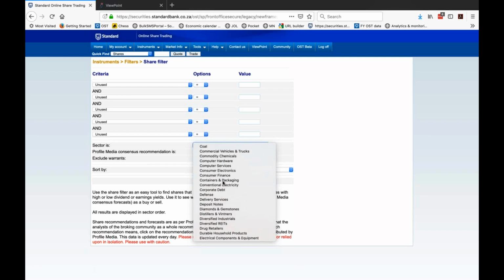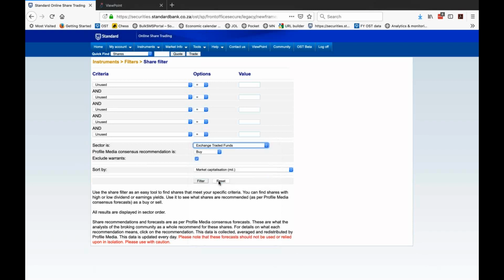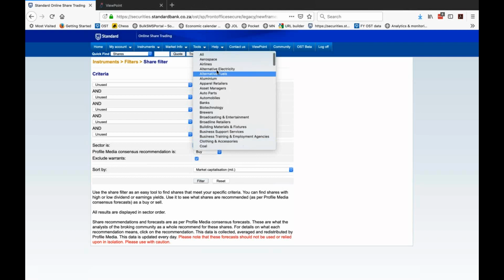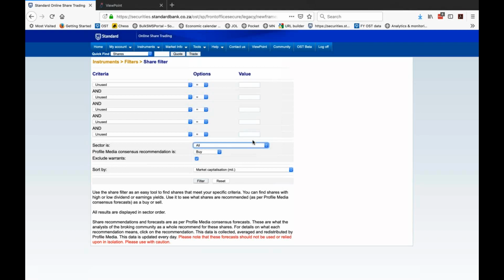So I don't use this, with one exception: if I'm looking for specific ETFs, then I do that search on exchange traded funds. Other than that, I am running pretty much just saying everything. It would be neat if we could have indices, in other words, if we could say, just show me the ones that are, for example, top 40 stocks or mid-cap stocks or something. But we don't, so we live with what we have.